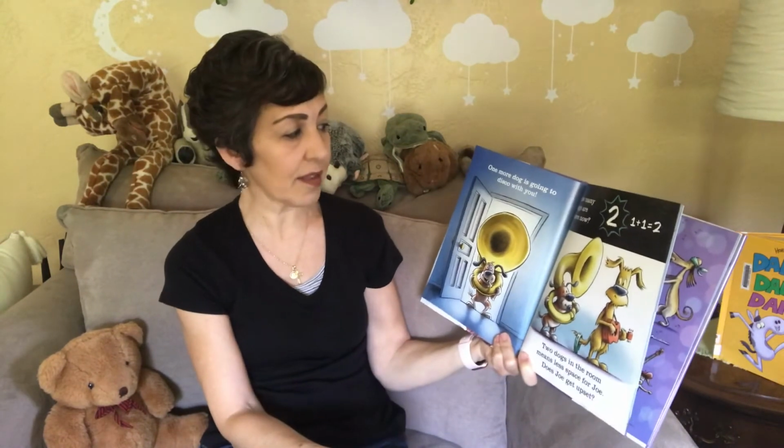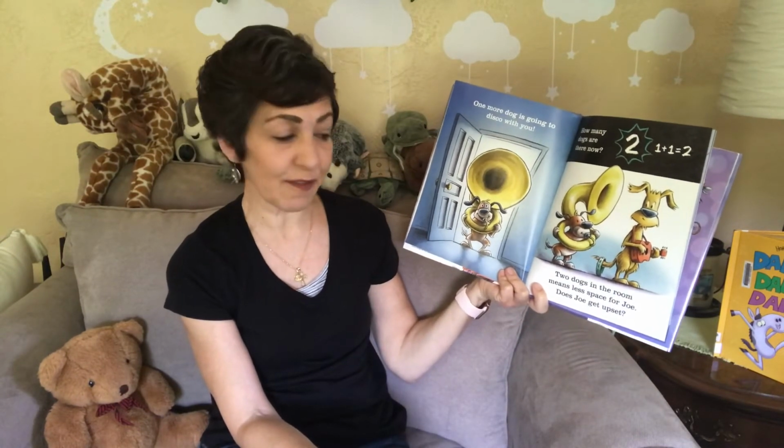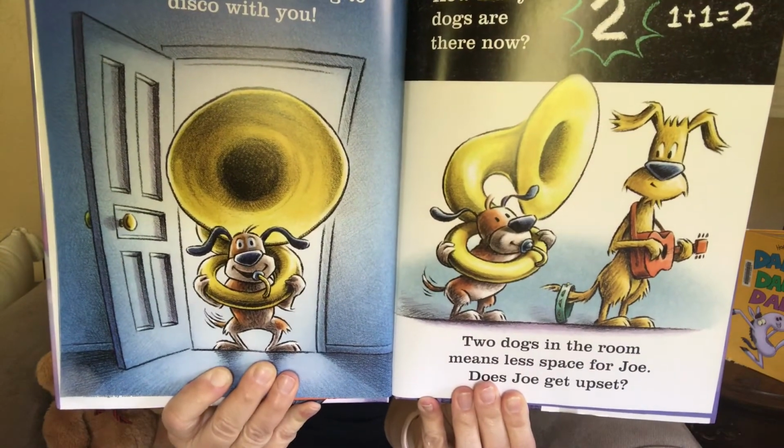One more dog is going to disco with you. All right, there was one dog and then one more. How many dogs do we have now? Two dogs, that's right. Two dogs in the room means less space for Joe. But does Joe get upset? Do you think he's upset because there's another dog there? Oh, I don't think so. Look. He looks really happy.